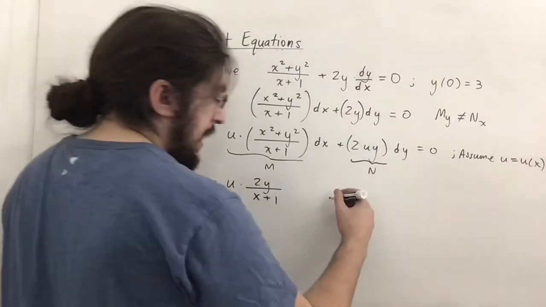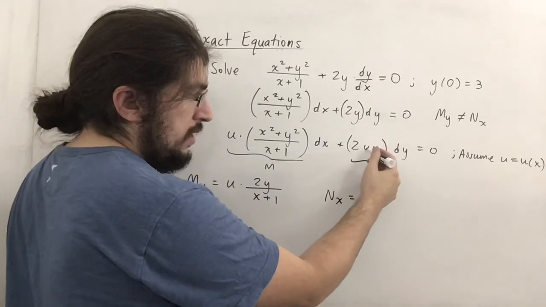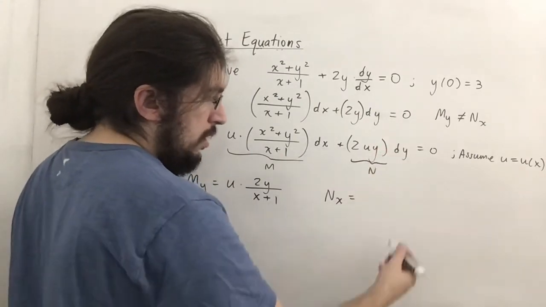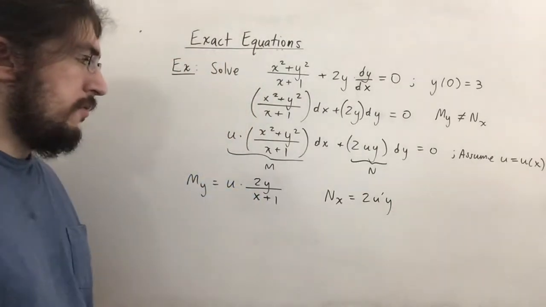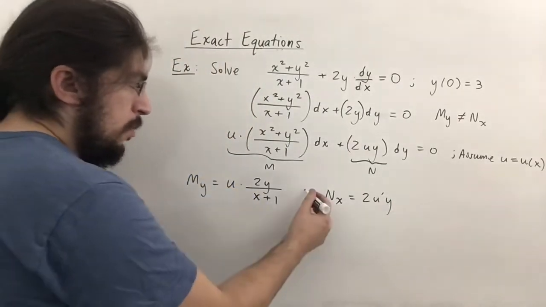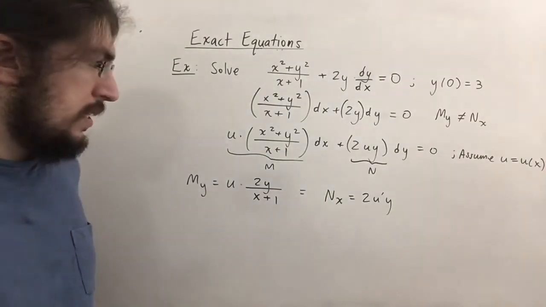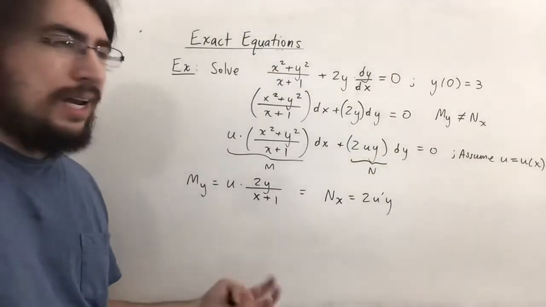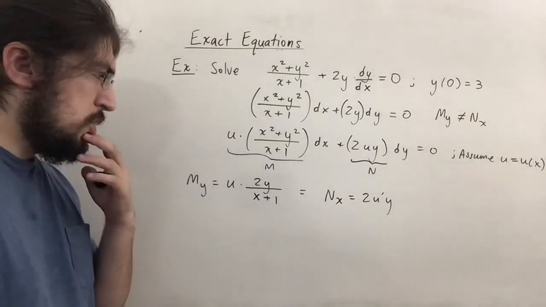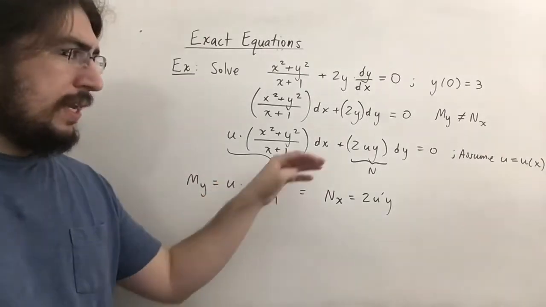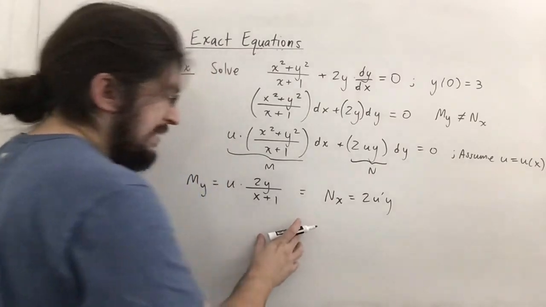Now, on the other hand, N sub x, well, now this is a function of x, so its derivative, we'll call it u prime, and then 2 and y are constant, so those come down for free. Good. Now we want these to be equal. We're going to force these to be equal. Forcing them to be equal gives us an equation now in u, which seems like we've created a new differential equation, which is kind of true, but we have the fact that u is purely in terms of x. So let's see what we can get going here.